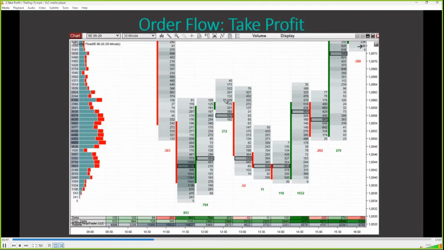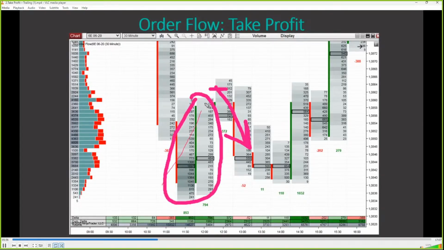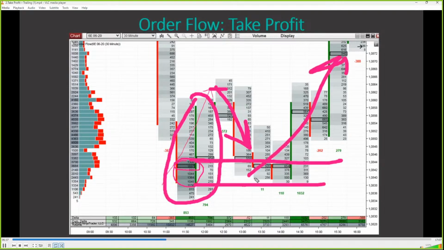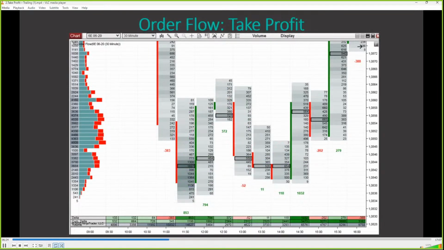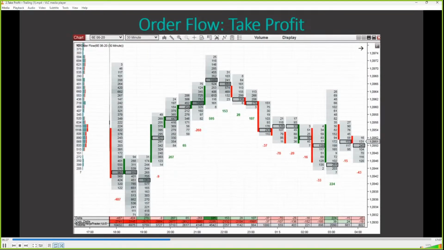Now, another example, imagine you are short from here. So you look into this pullback area where the price went towards your short, and this is the zone you're looking for. This is the potential support. This is where you want to quit your trade, one tick above this high volume node. All right, this whole area could work as a support. As you can see, it actually did. So you want to quit your trade before it reaches this support, always before it hits the heavy volume cluster.